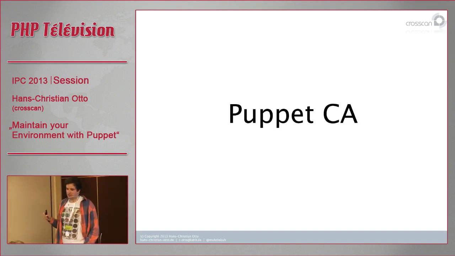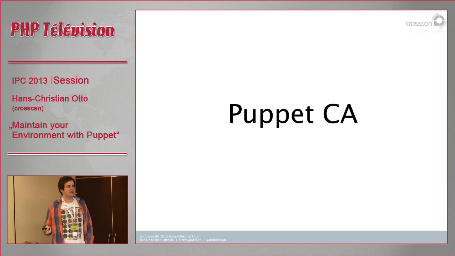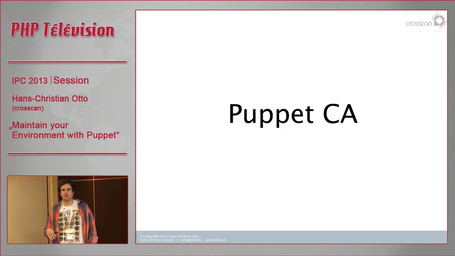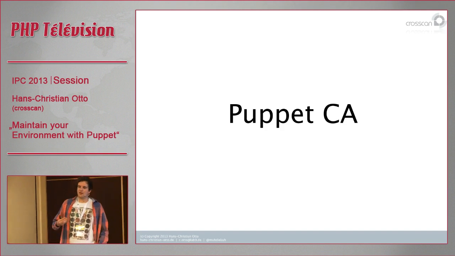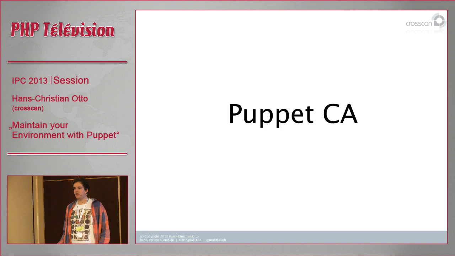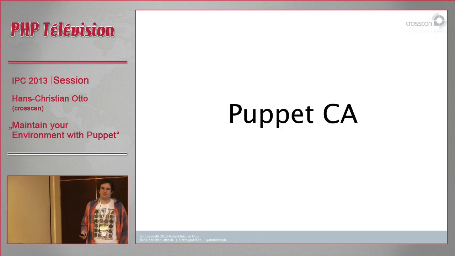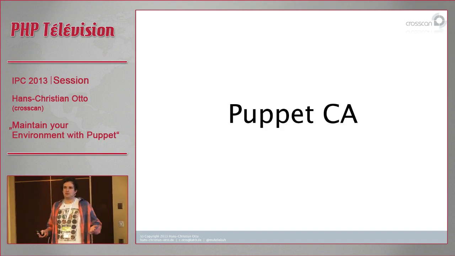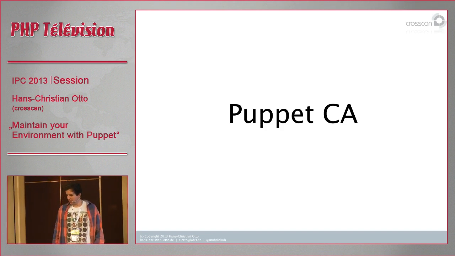I mentioned that Puppet uses HTTP using SSL, and there are some scripts, the Puppet Certificate Authority, which manage all the client certificates and server certificates. It automatically generates them and helps you sign them. It's very, very easy to use. It's just like two command line calls that you have to remember, and then it will just work. So you have an encrypted channel there with a certificate authority, and it just works, and it's quite easy.